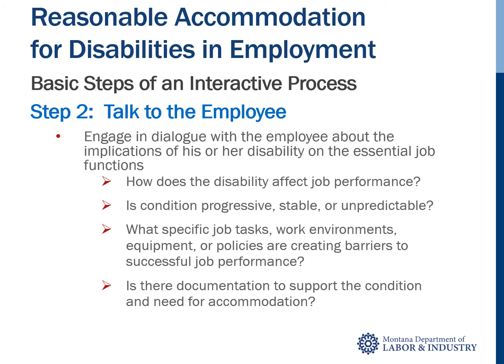Some questions that may come up in this type of dialogue include: how does the disability affect job performance? Is the condition progressive, stable, or unpredictable? What specific job tasks, work environments, equipment, or policies are creating barriers to a successful job performance? And is there documentation to support the condition and need for accommodation?